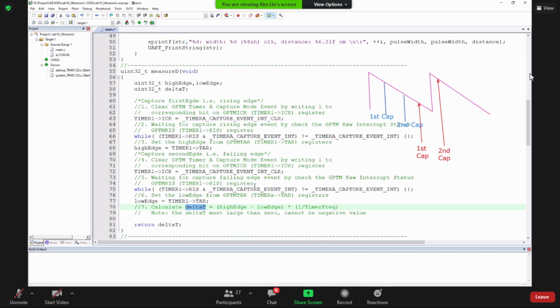Okay, so check it here. If the second capture, which means the low edge, is larger than the first capture, then we cannot use this formula. We cannot use the high edge minus low edge. Then how can we get the count between the first capture and the second capture?